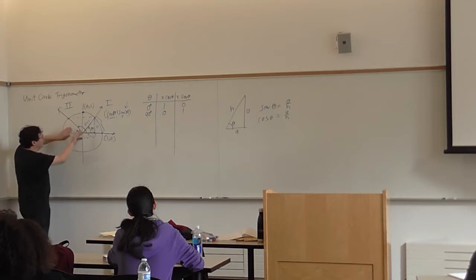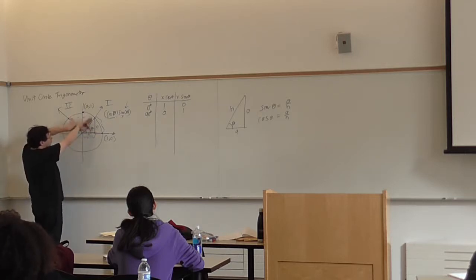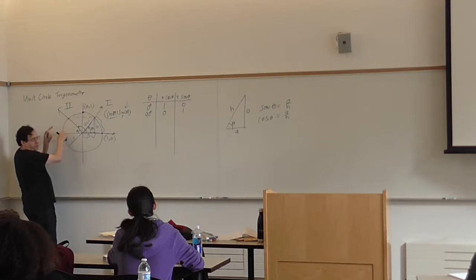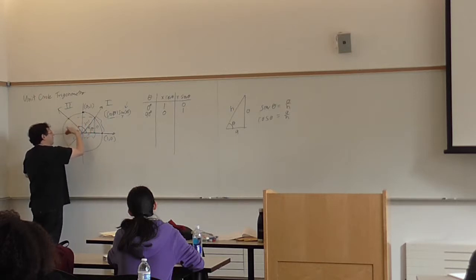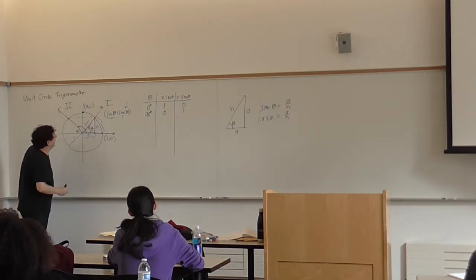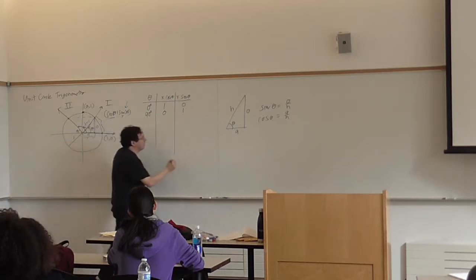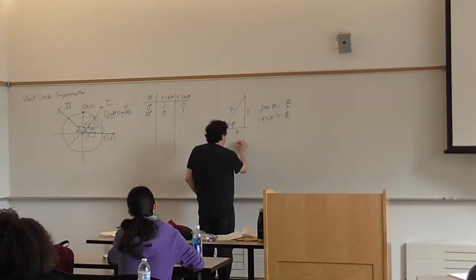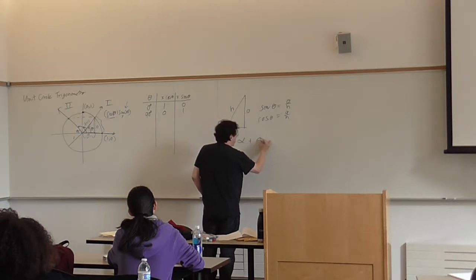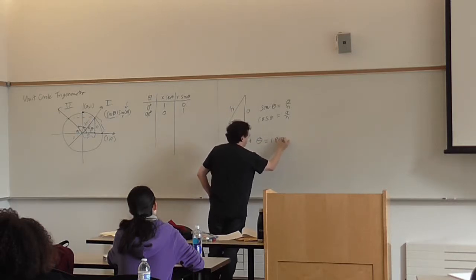A good guess, but remember these things move, right? So theta could go down to 0. 2 theta would be still 0. No, it's not. What we have is this angle and this angle added together is 180. We call this alpha. So I'm saying alpha plus theta equals 180.